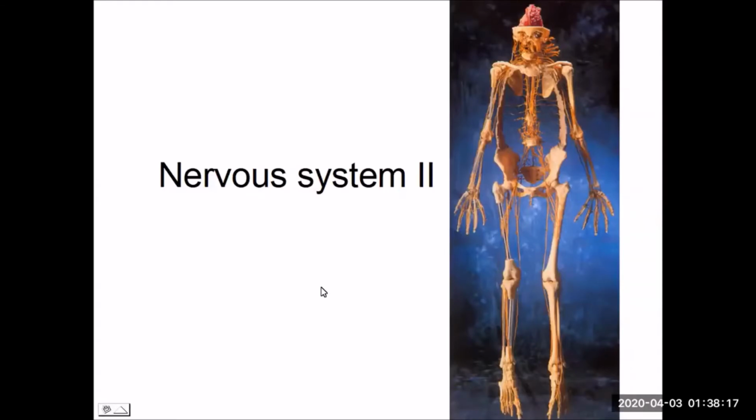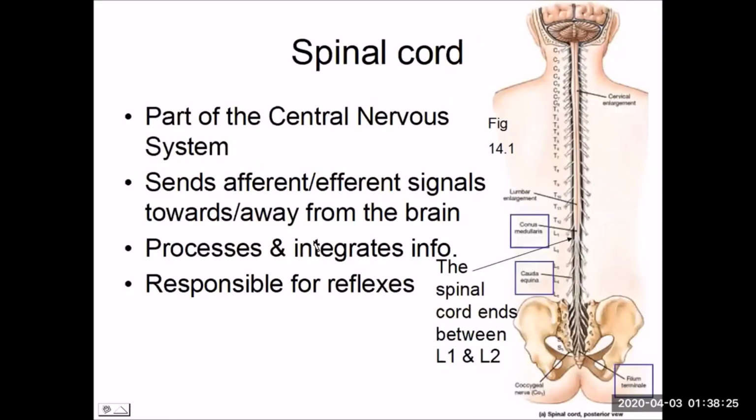We're moving on to the spinal cord, chapter 14. So continuing with the central nervous system, the spinal cord. We previously discussed the brain and the spinal cord now together, making the central nervous system. So again, just this inferior section.